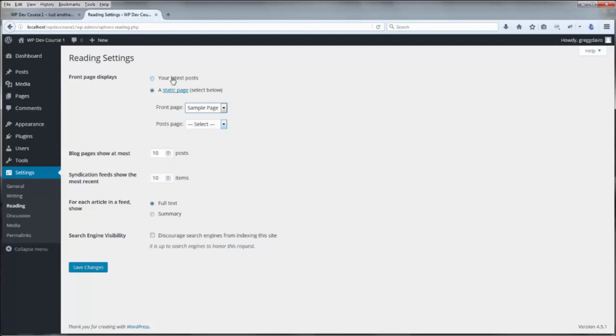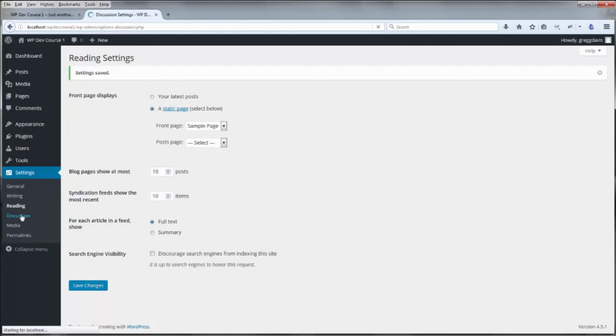In a subsequent video, we're going to be learning how to configure a website for a client using this theme, and we'll be creating a static page as the front page in order to have that website be appropriate for the client. There's a few blog settings pages, and I usually use these at their defaults. And then while I'm building a site, I'll usually discourage the search engines from indexing the site if it's on my live hosting company. I don't have to have that checked if it's locally inside my own computer because no one can access it through the internet. But I'll click Save Changes for my front page display settings.